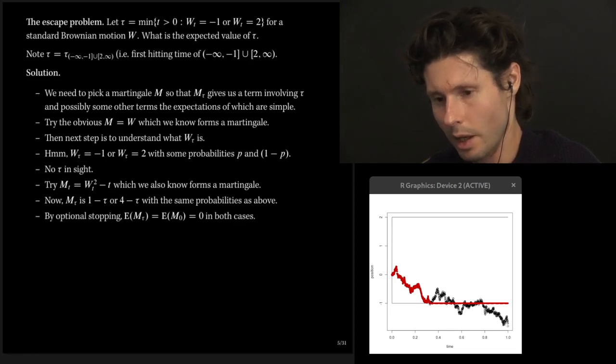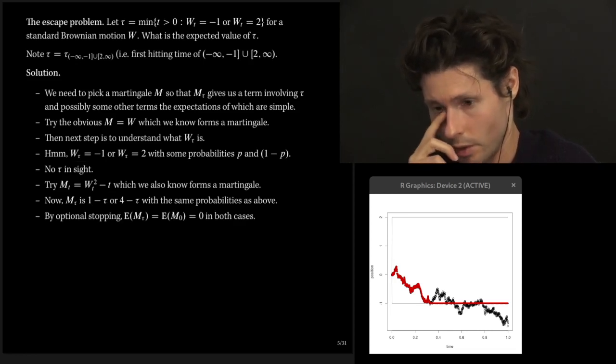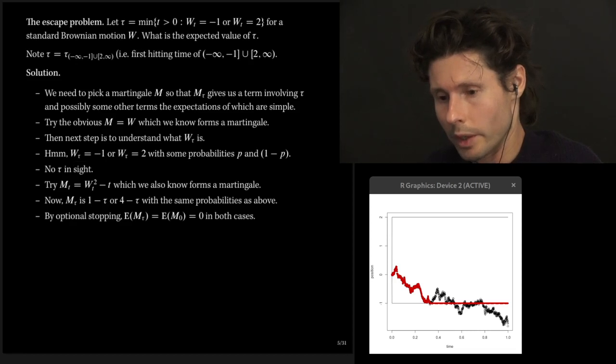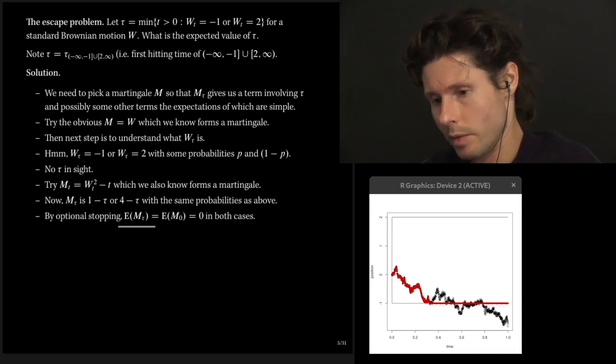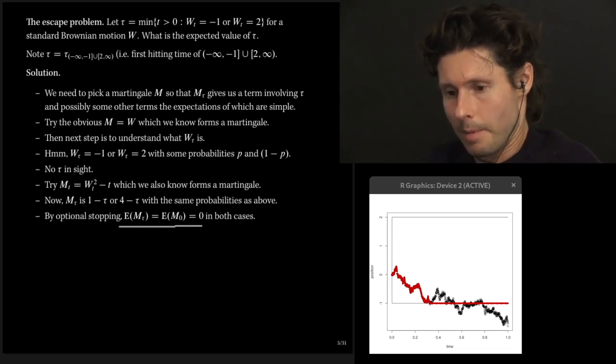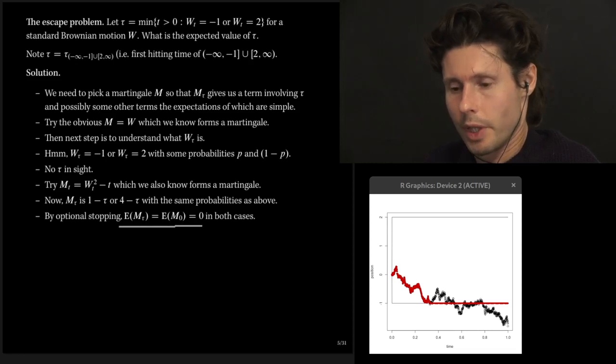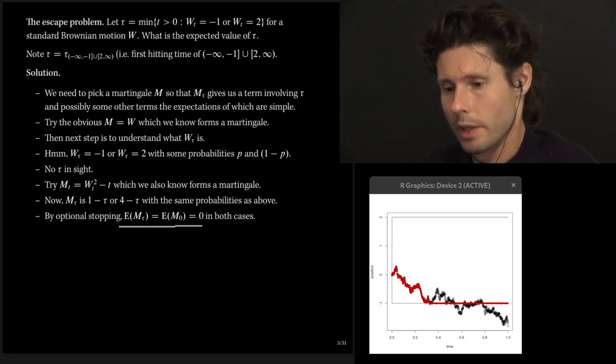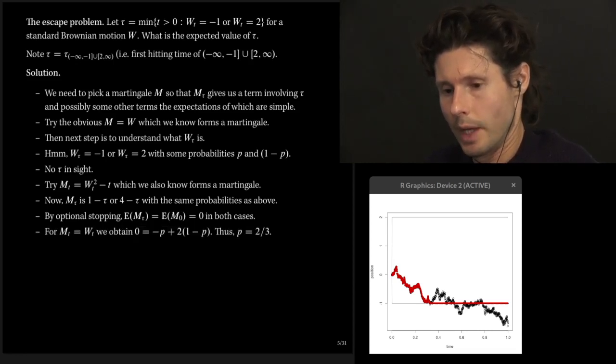So what is this buying us? There's a lot of talk and few results so far. Well, we're going to try to apply optional stopping and worry about the conditions later, which is what one usually does. So let's plug in what we have so far into this statement. What do we get for the first case? This is the case where M was chosen to be just the Brownian motion.